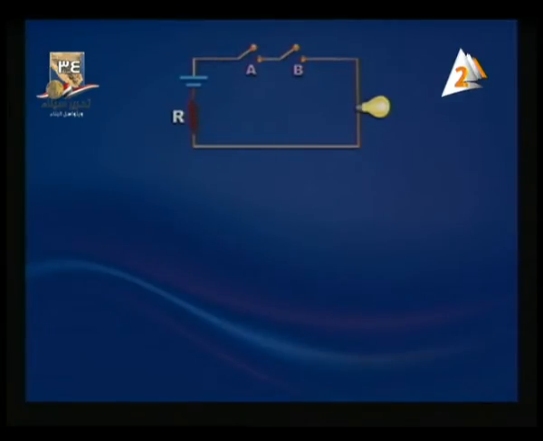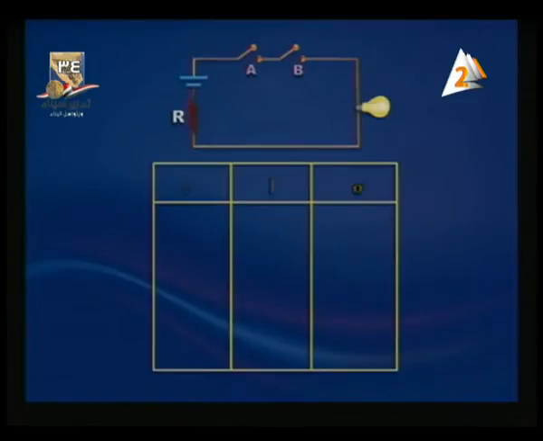This is the electrical equivalent of the AND gate: 2 switches connected in series to a bulb. For the bulb to light, the state of the 2 switches should be 1 and 1. They should be closed, so the lamp lights. So A stands for the first switch, B stands for the second. The output here is the lamp.